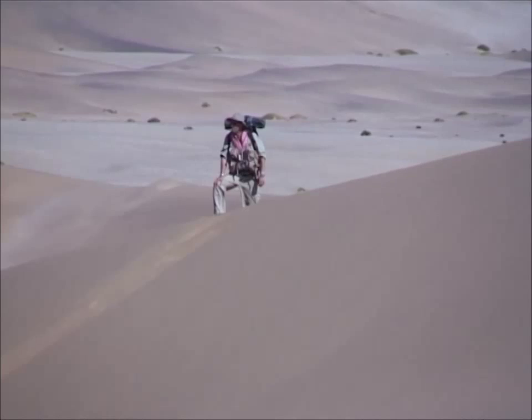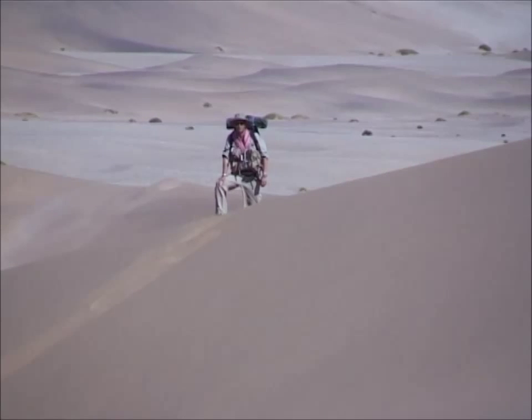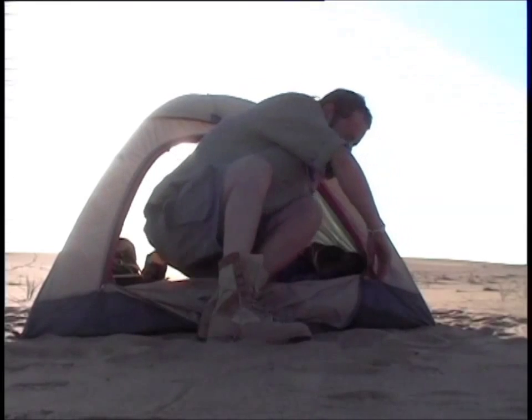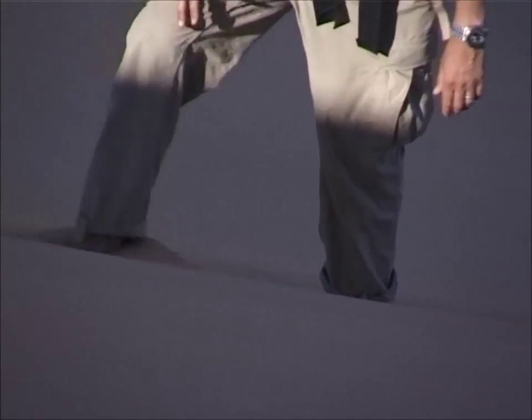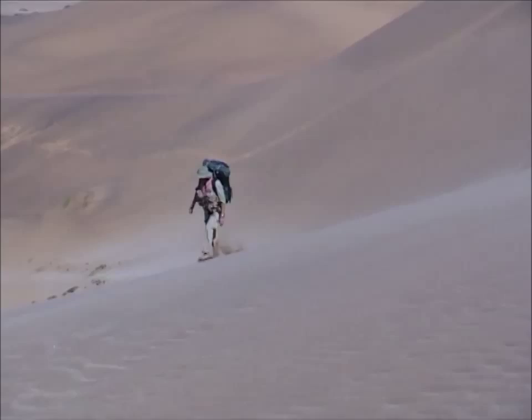I'm seriously thinking of dumping some of the water or drinking some of it because it's bloody heavy and it's really slowing me up. But dumping water now would be a big mistake. Well, the idea of dumping some of the water, I wasn't really that seriously thought about. It was more me just sort of whinging about the weight of the pack. Well, after slow progress this morning, definitely made up a bit of time, which is great. Still, the pack's way too heavy. I'm still making up my mind about what to do with the water situation.